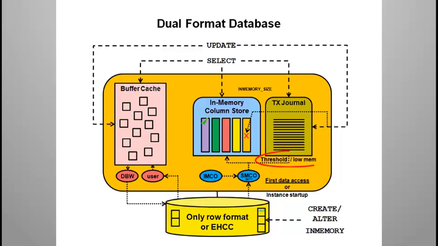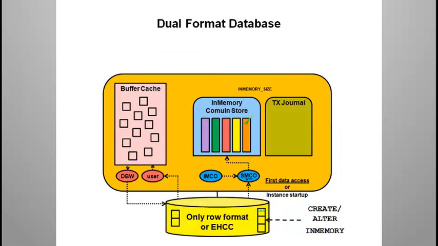The EMCUs are refreshed from the transaction journal based on some internal thresholds, which include the number of invalidations or changes to the rows per EMCU. They may also be triggered due to RAC invalidations and the transaction journal running low on memory. We use the same IMCO, SMCO, and worker processes to repopulate.